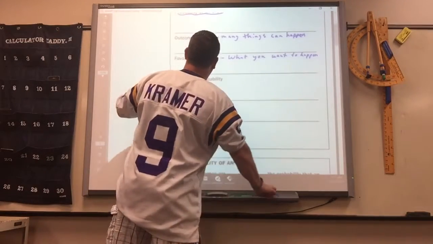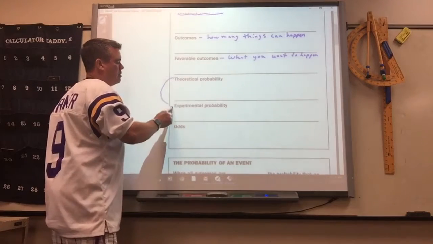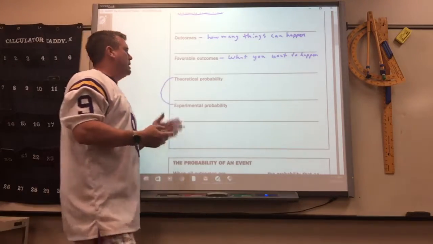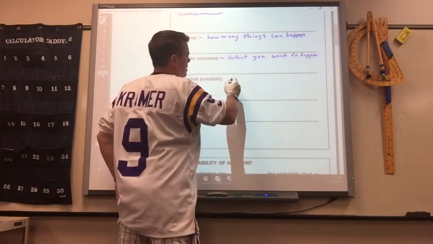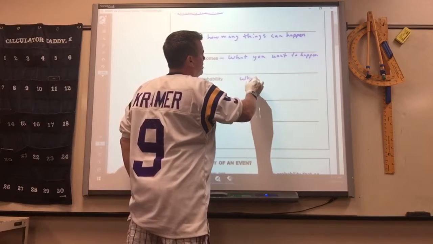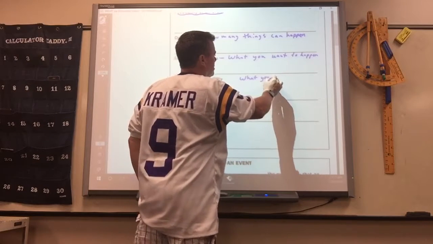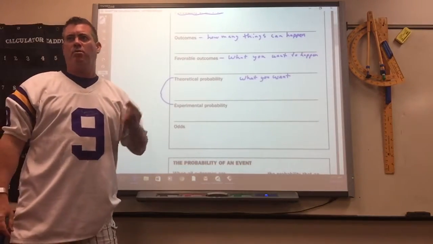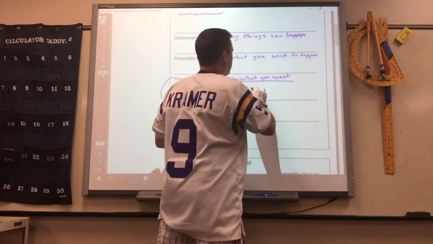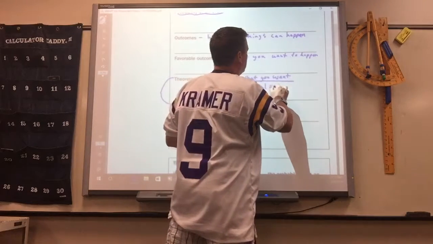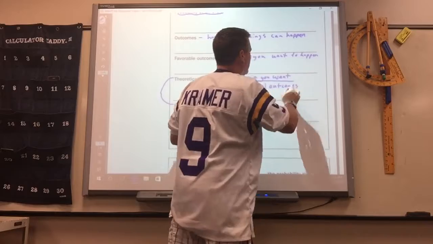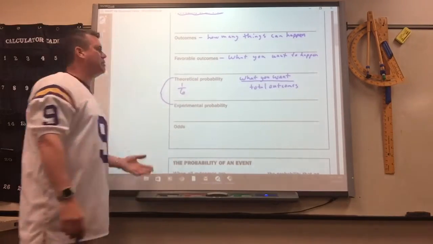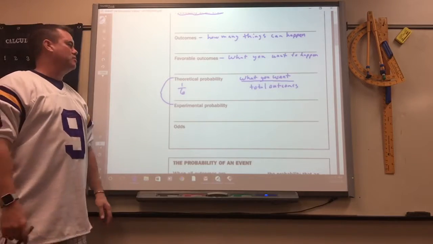So, theoretical probability and experimental probability are done the same way, they just relate to a different problem. To find both of these, what you do on a probability is you take what you want. So like if you're rolling a 2, how many 2s are there? 1. Divided by the total outcomes. So to roll a 2, there's 1 2 on a dice, there's 6 things that can happen. So the theoretical probability is 1 out of 6.